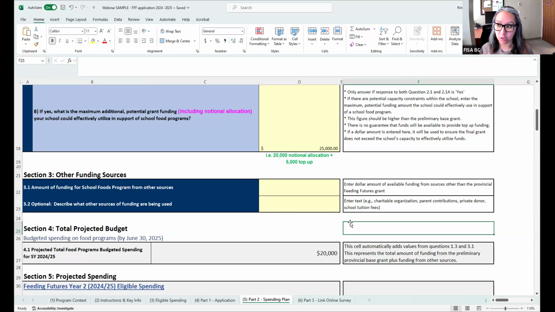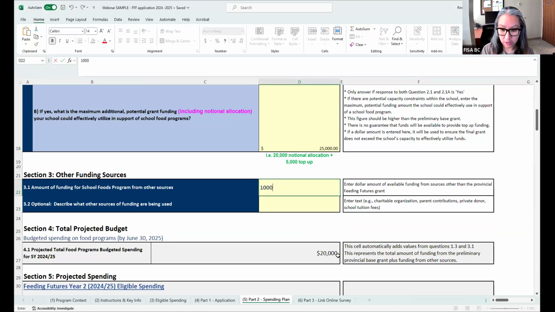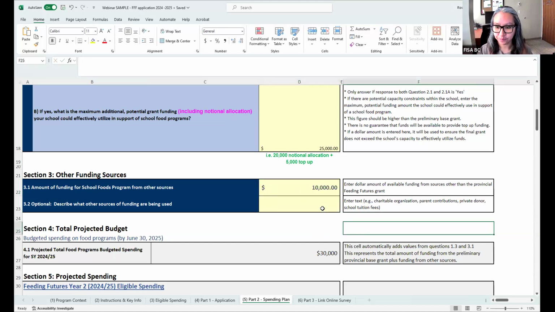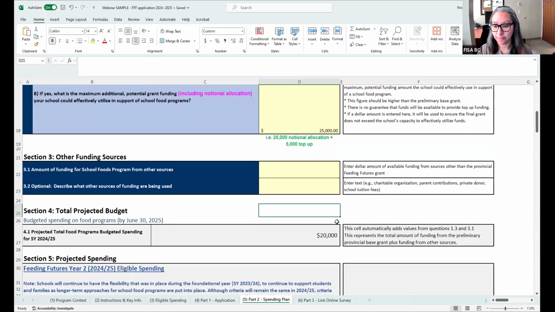The only numbers that we're going to be using will be your Feeding Futures funding and probably the extra ones. I really recommend that you do not complicate your life. Let's try to make it simpler and cleaner. But if you know for sure that you're going to receive it, and it will be for food programs, I encourage you to add it here. You will see that any number you add here will change this number too. Let's make a little example: if I add 10,000, you see it changed to 30,000. This is a number that we will keep in our mind, but I will erase this for now.